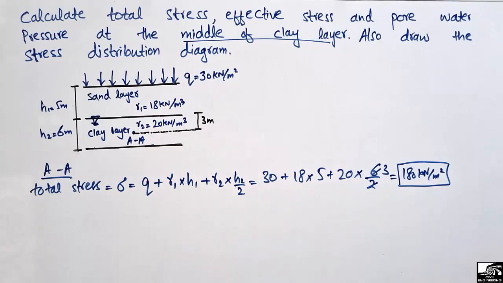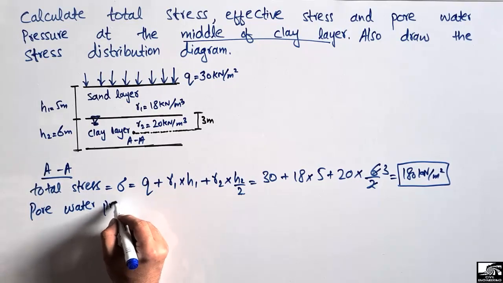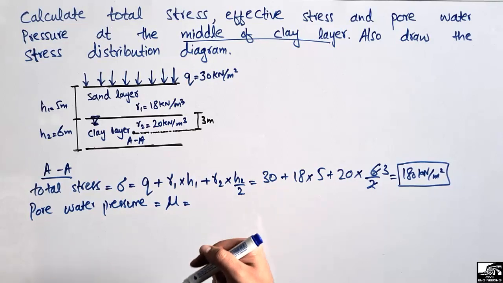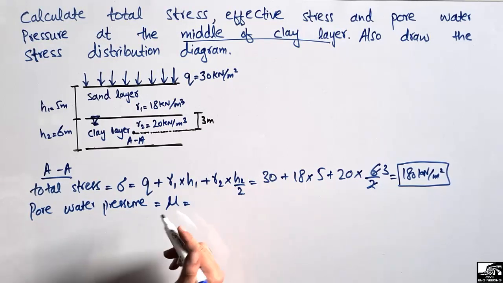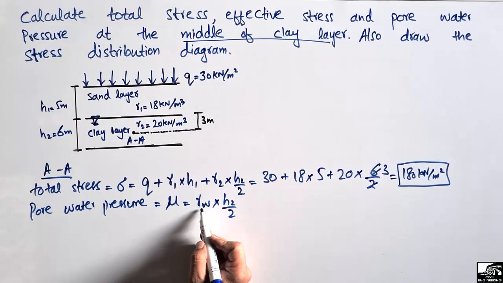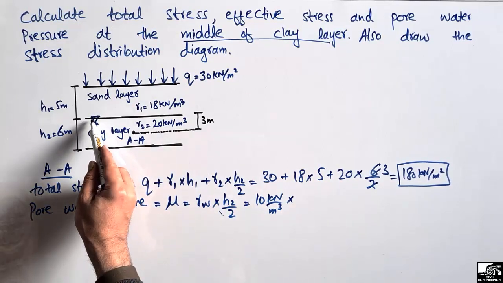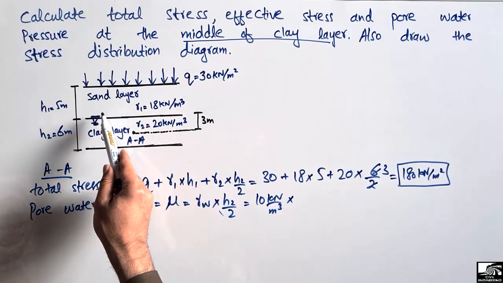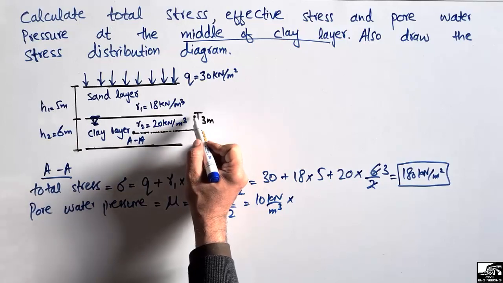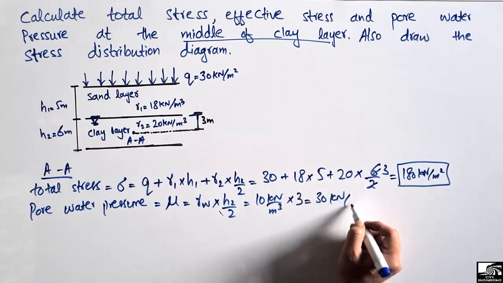The pore water pressure at section A-A, represented by mu (u), is equal to the pressure developed inside the water voids. So u equals gamma_w multiplied by h2 divided by 2. Gamma_w is the unit weight of water, which is 10 kN/m³. Since the water table acts at the bottom of the sand layer — i.e., at the top of the clay layer — we only consider the distance from the water table to the midpoint, which is h2/2 = 3 meters. So the pore water pressure is 30 kN/m².